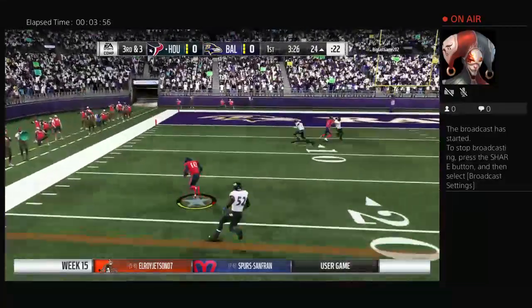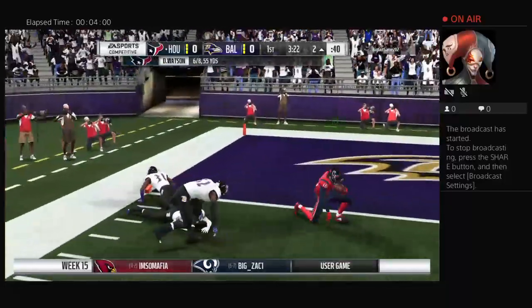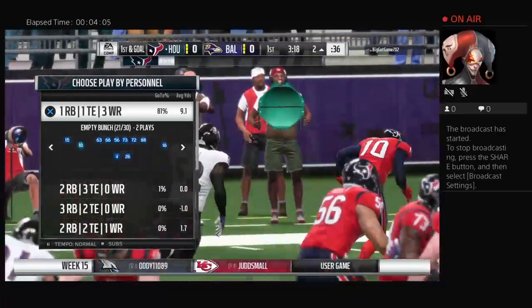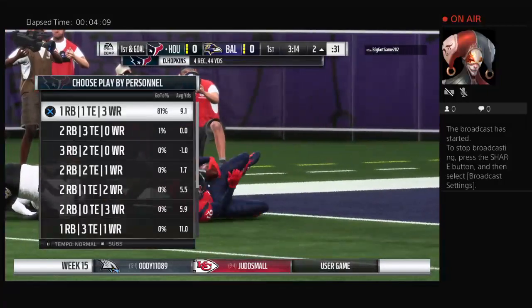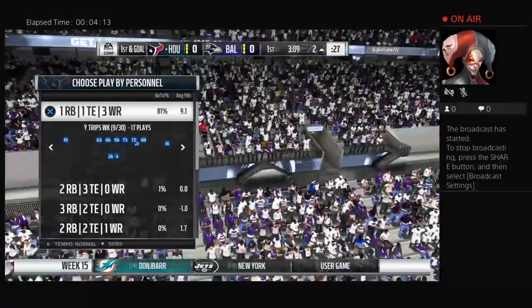To throw is Watson. Throw left side complete. That's Hopkins. And they are able to stop him, but he does take it all the way to the 2. They're able to convert on third down, and that sets up a first and goal. Big completion there on third and short keeps their opening drive alive. Not only alive, but plenty of possibilities now.